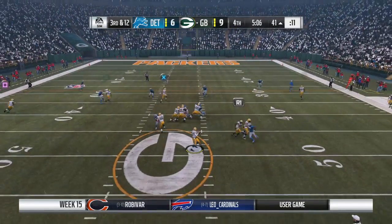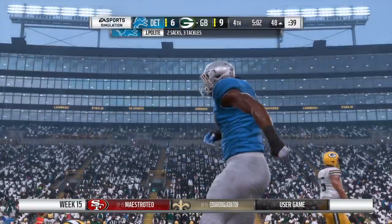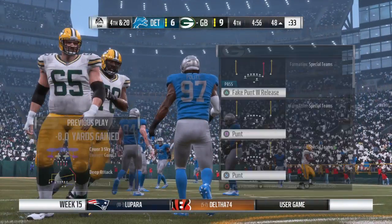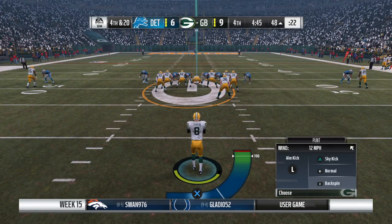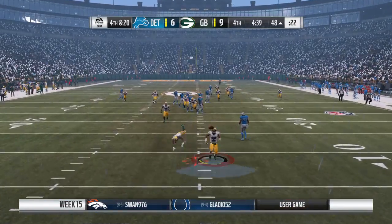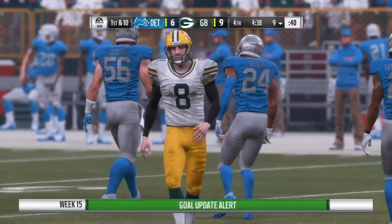3:19. Shotgun now for Rodgers. And under the Lions' pressure, he's brought down. This has been a tough one for this offensive line. It appears almost like they've been on roller skates this entire game, the way they've been pushed around. 6 sacks given up in this one. First kick, 47. This one looks good as well. And good hustle here as this is going to be blown dead right at the 9-yard line.